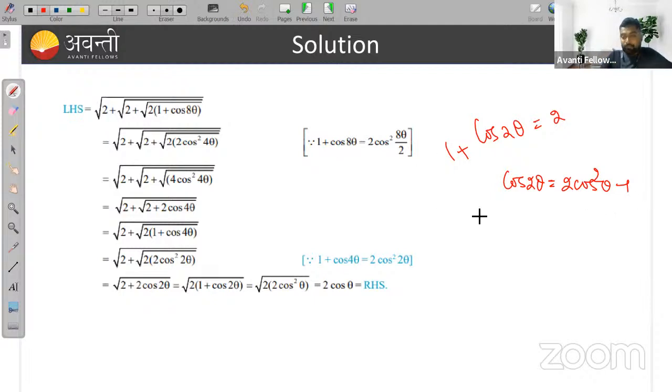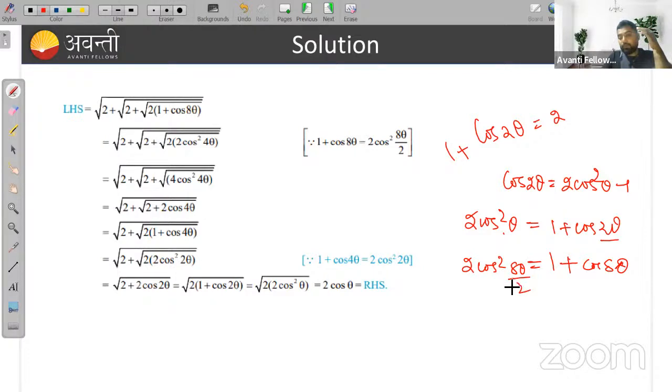यस, तो 2 cos square theta क्या हो जाएगा? तो 2 cos square theta will be 1 plus cos 2 theta, right? 1 plus cos 2 theta, है ना. If you were taking cos of 8 theta here, cos of 8 theta, when you have 2 theta, here you have 2 theta by 2. So when you are taking cos of 8 theta, that means you also have in the left hand side 2 cos square 8 theta by 2, right? So this is the formula here we have used, that is 4 theta, 2 cos square 4 theta, है ना.